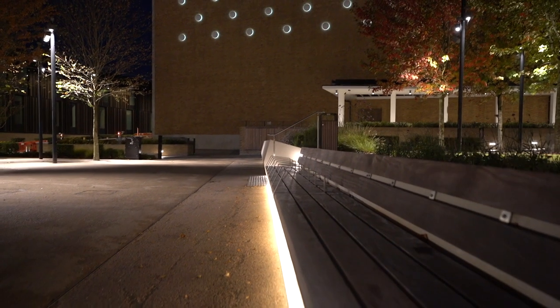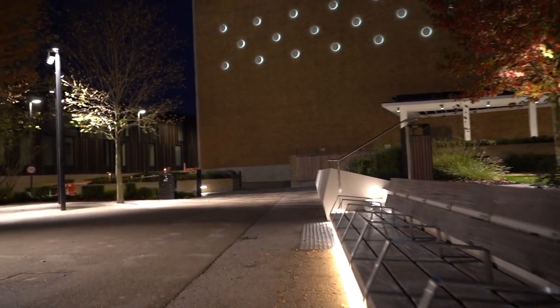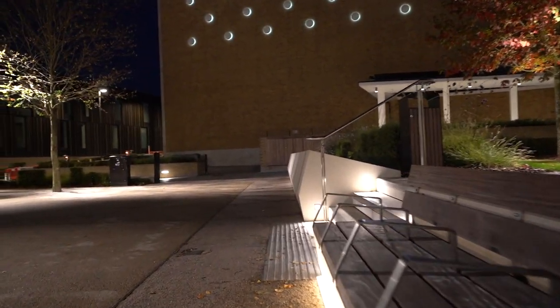So as I mentioned in my previous review video, this lens does not have any stabilization inbuilt. So as you can see from this clip, I'm just walking with the lens and it is quite shaky.